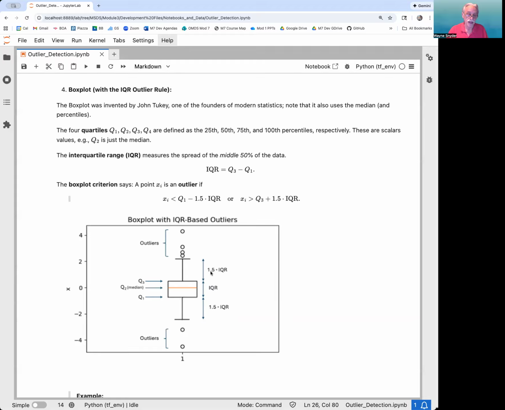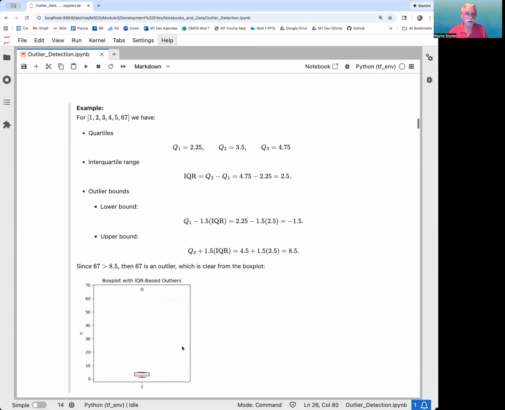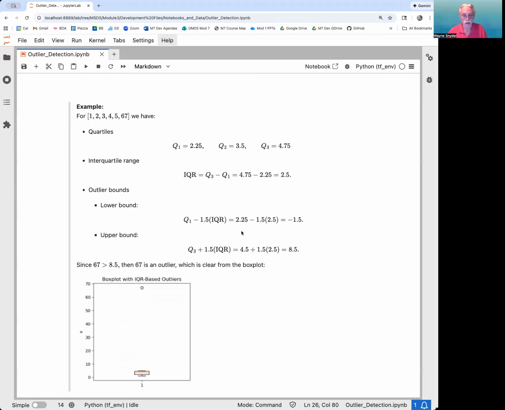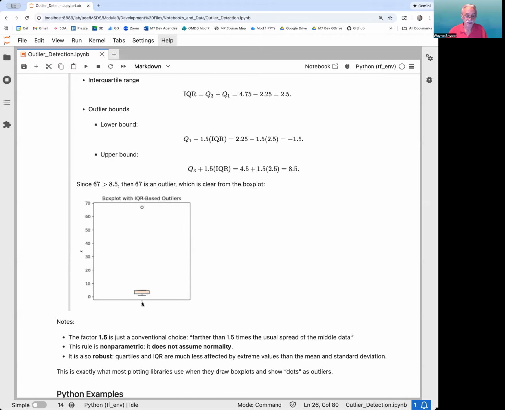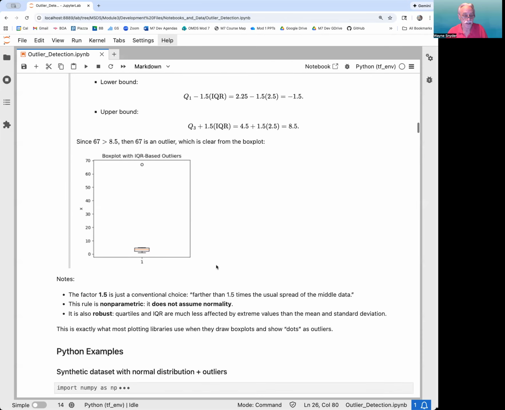You can modify it. But anyway, these are the whiskers. And the boundary between inliers and outliers is 1.5 IQRs on either side. So in this case, whatever this data set was, we had 4 up here and 2 down here. And this is the way it's drawn by the software. Very interesting. So in this example, we crank through all the numbers. Look at this, the whisker way down there, this thing is way, way out there. Again, these methods are showing you how far this really is.